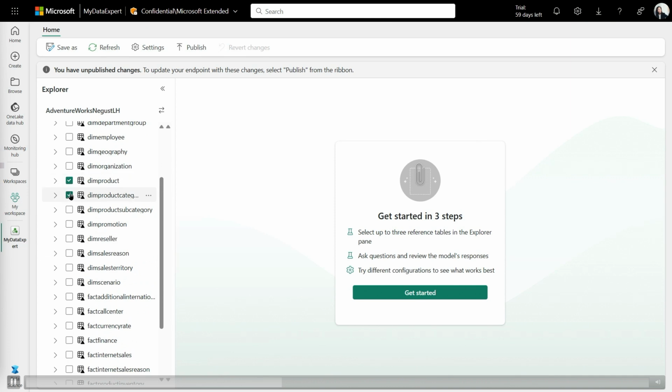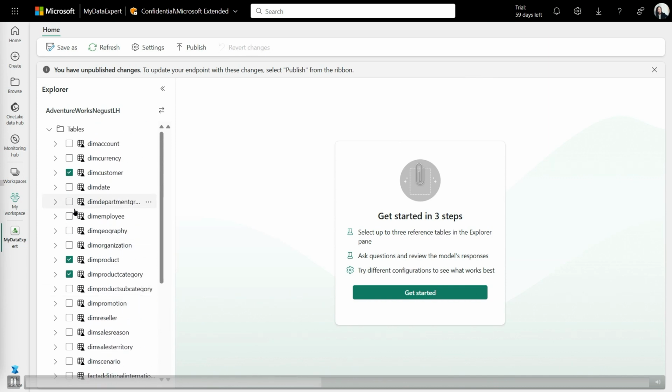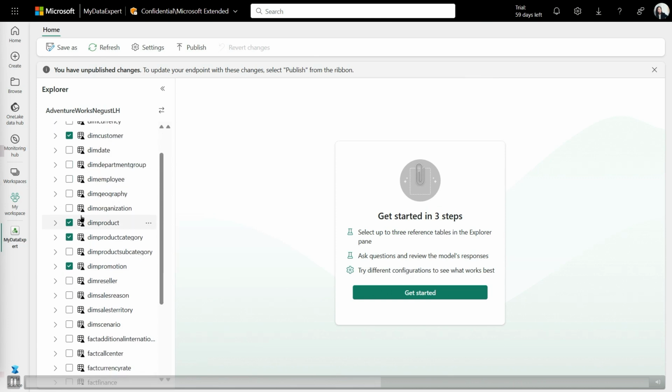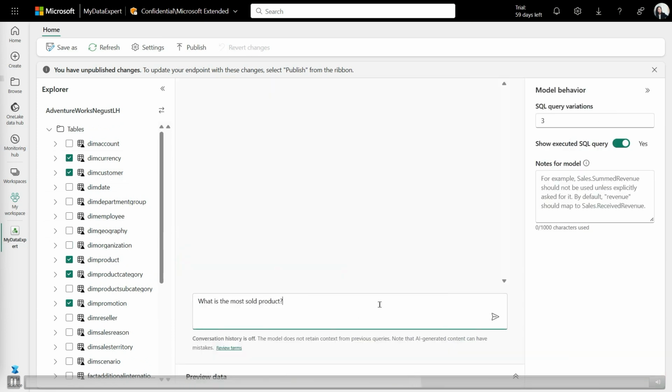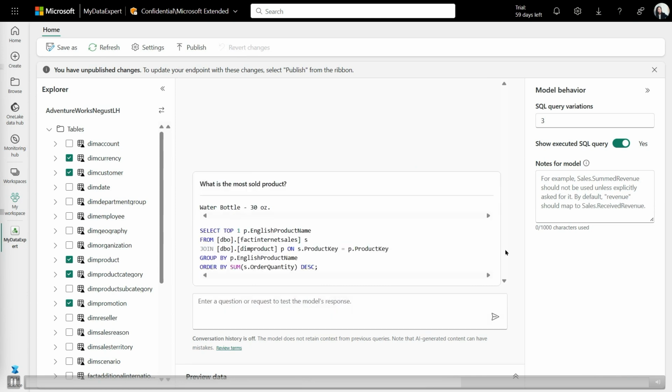For example, from Teams Copilot. So I'm going to select a set of tables. And I'm a domain expert in this case, so I know the data set, I know the tables. And once I've selected these tables, I can then get started immediately interacting with the data. And I can ask questions like, what is the most sold product that we have? And you see that I'm getting some SQL back. It's because it's actually generating T-SQL code behind the scenes and giving it to you. It could also just give you the answer. But that makes it transparent.